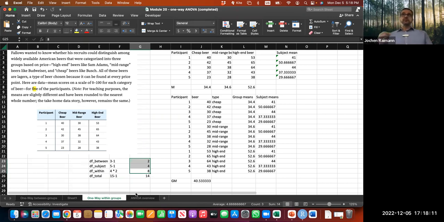That's important to keep in mind for the source table, because for the homework you will be asked to complete source tables. These relationships are important for you to complete them and to make the right comparisons.